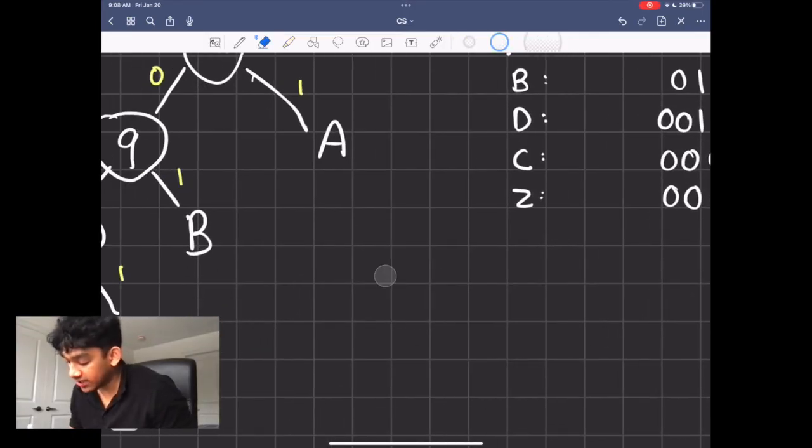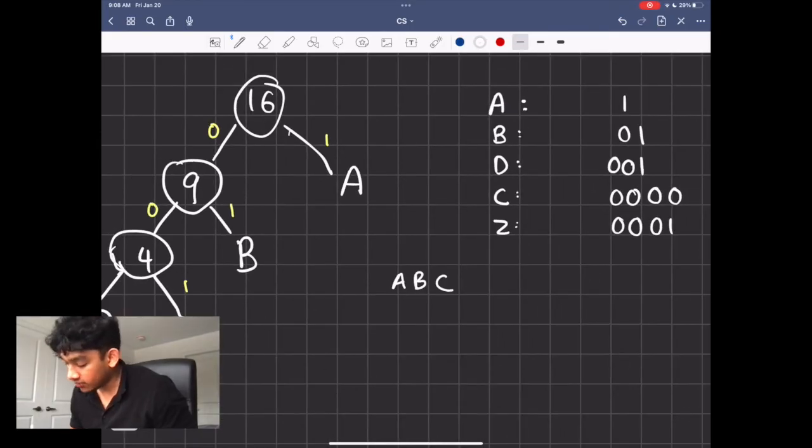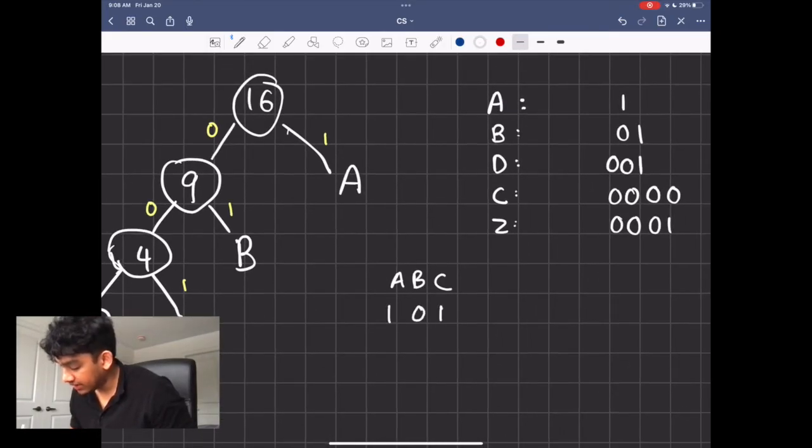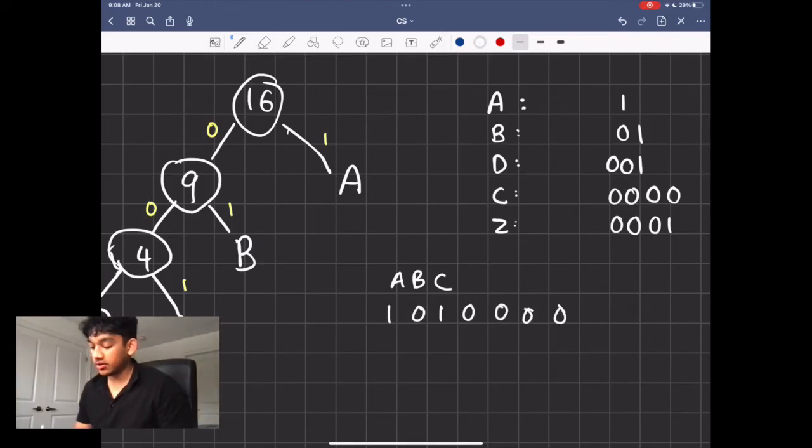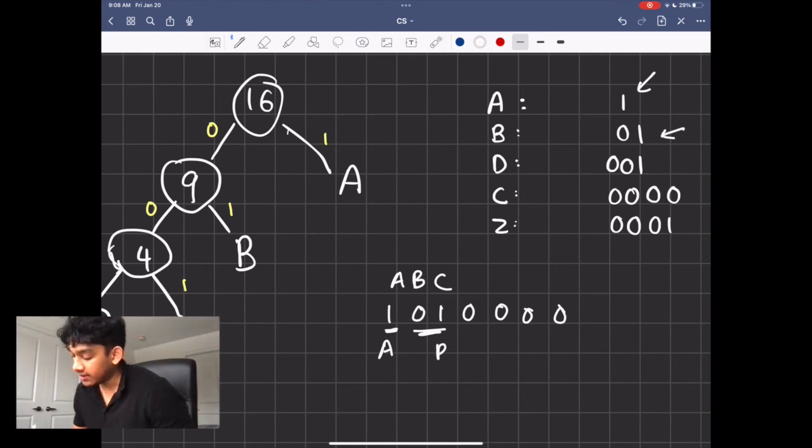If we actually try to write the sequence A, B, C, like we did before, we're gonna write 1, 0, 1. And then C is 0, 0, 0, 0. So one, off the top, we only know that one character starts with one, which is going to be A. So we know that that's going to be A. 0, 1. So there's no zero in the sequence, there's only 0, 1. So we take that, and we know that's supposed to be B. And this is going to be C. So there's no ambiguity, which is perfect.